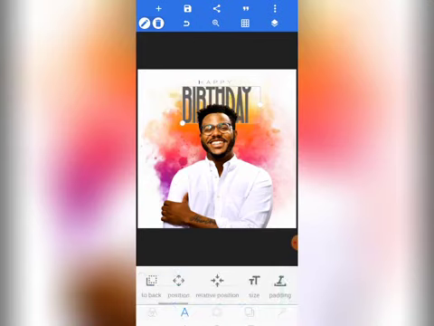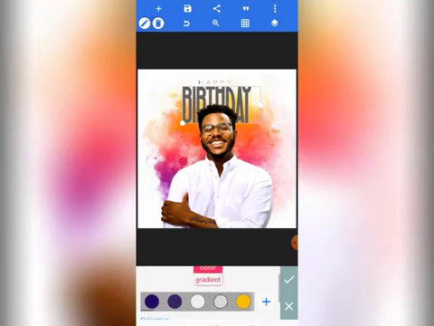Now let's change the color of it. Let's come to color. We can choose black color for it. You can choose black color for it, right? Black color will not be bad. So we have it like this. But if you want to have a color that can fit it well, I will advise you to use gradient color. So follow me here. If you are lost when you are designing, I will advise you to use the black color only. That will be cool.